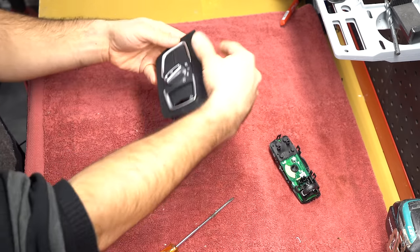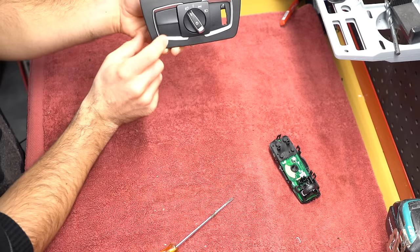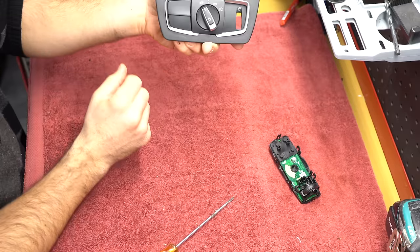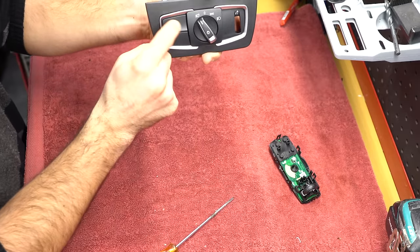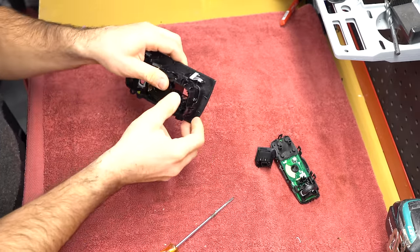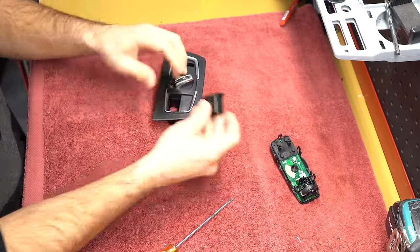And now essentially, you're gonna be taking out the bottom switch. I'm gonna be taking out the top switch just to show you how to do it. But you see, you cannot press it. This switch is not operational. So you push it out, basically just slide your thumb and it pushes out.